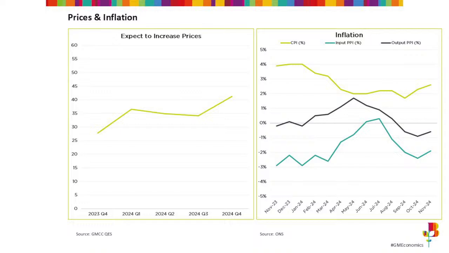So there are more and more businesses who are now thinking about increasing their prices because of all of the other issues, like the national minimum wage, that we have discussed. So more businesses expecting to increase prices. Inflation is already up slightly, CPI. And so the outlook for inflation actually going up again, or maybe staying high, is quite likely.